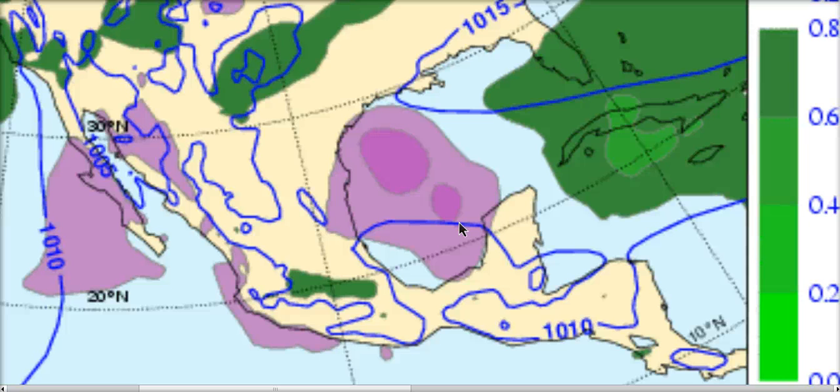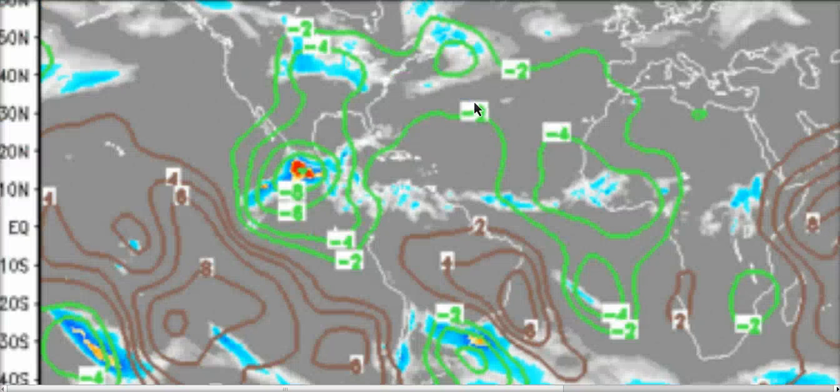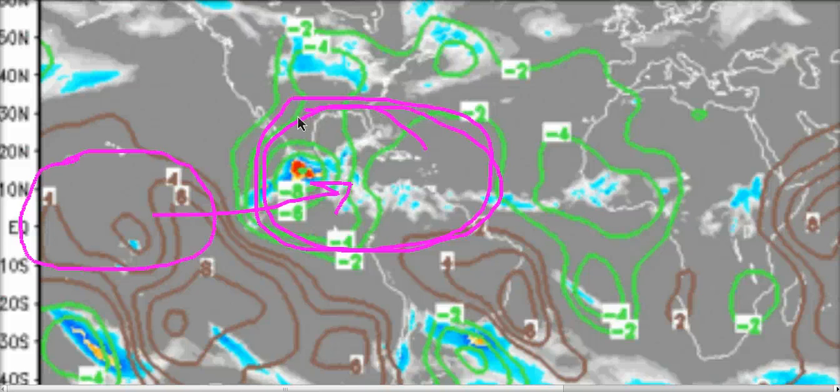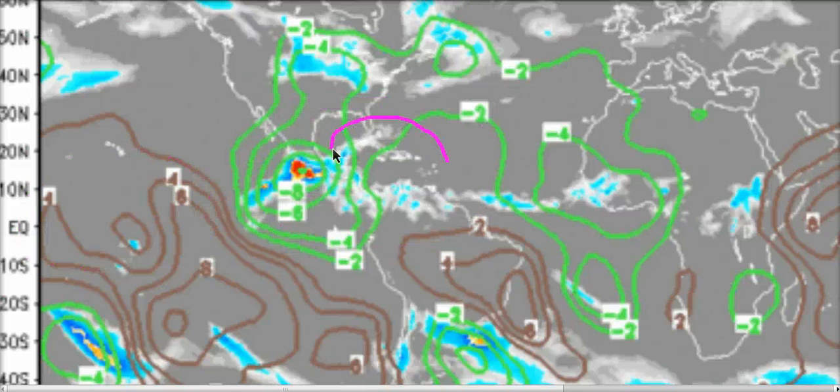You can see what's going on with this pattern that I've been talking about for the end of this month, and for the first week of July, we're going to be watching for development and possible tropical mischief. I showed you the SOI indices yesterday — we now have an area of sinking air moving in over Tahiti in the central Pacific, and this is forcing air eastward and causing it to rise in this area of the world. We had Beatriz form out of this pattern. It only makes sense that this burst of upward motion is going to continue east and focus itself over the Caribbean and Gulf of Mexico for the next round of upward motion.